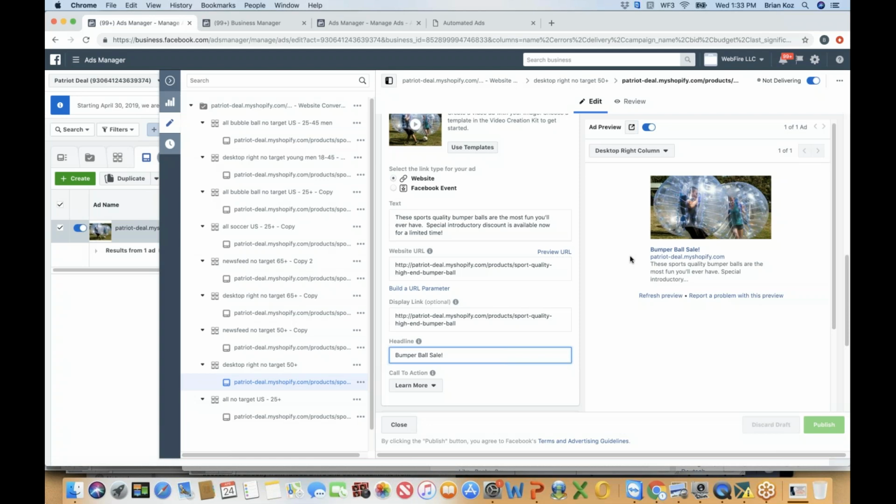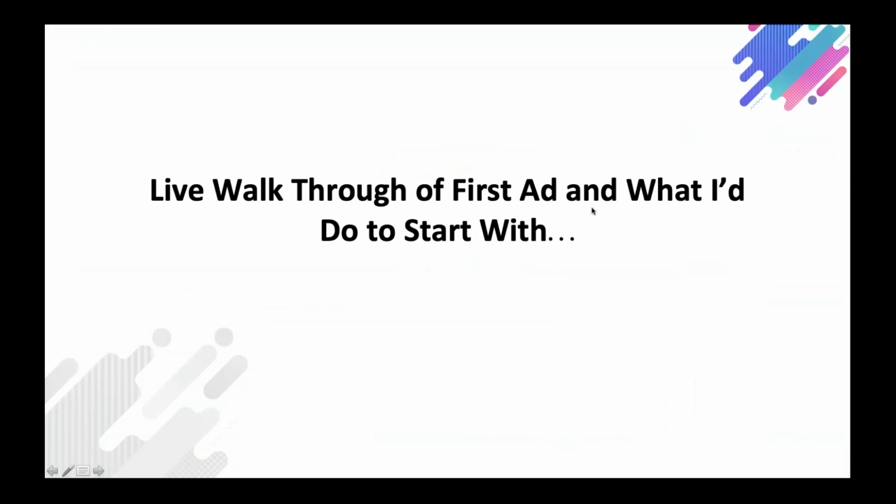So that's what you do to start with, and you'd be set. And again, there are lots of videos and trainings on YouTube and such on how to set up the basics. Facebook also does a really good job of walking through the basics, so it doesn't have to be too hard to get up and running. But the more important part is: what are the different kinds of ads? What should you do? How should you advertise? And that's why we're about to jump into that in a second. I'm just going to pause the screen as I go back to the slides.